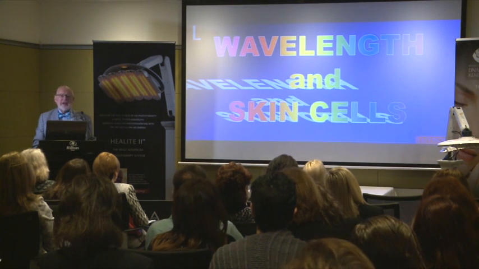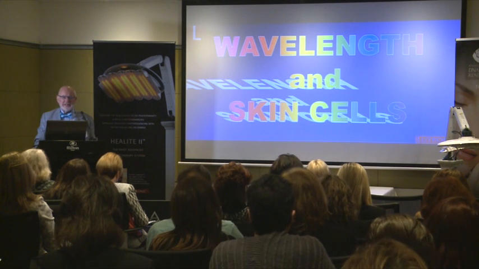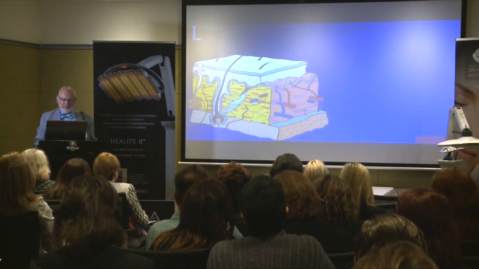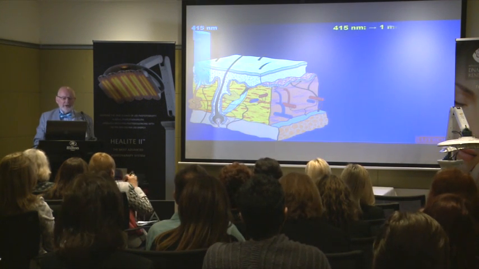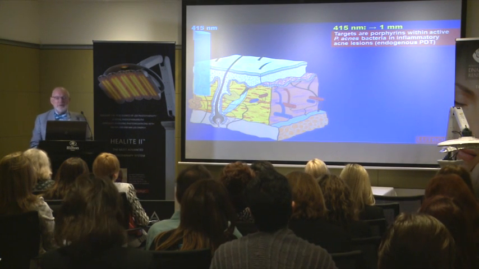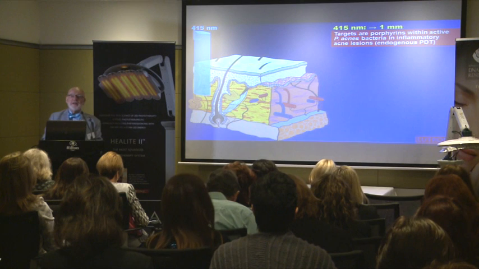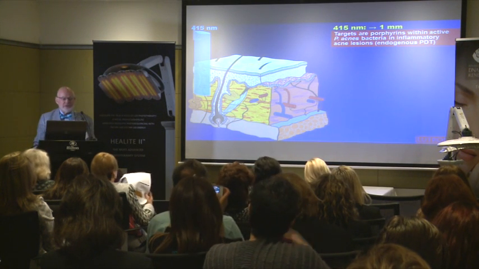Right, skin cells and wavelength. Now we come to the light interaction with these different skin cells. When we look at the wavelengths that are available with the Healite, we find 450 nanometers blue, and it will penetrate about 1 millimeter, 1000 microns, into the tissue. But it has very limited targets. Its only target is porphyrins within Propionibacterium acnes, protoporphyrin 9 and coproporphyrin 3. And I will talk about this in more detail when I talk about acne. And this is endogenous photodynamic therapy.